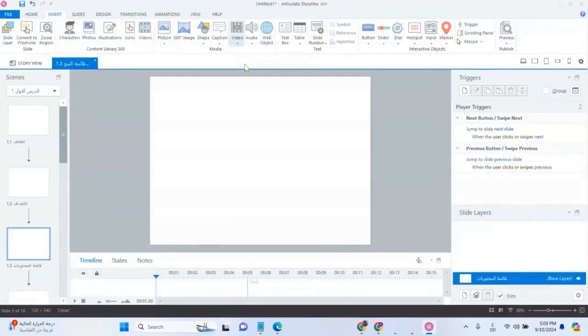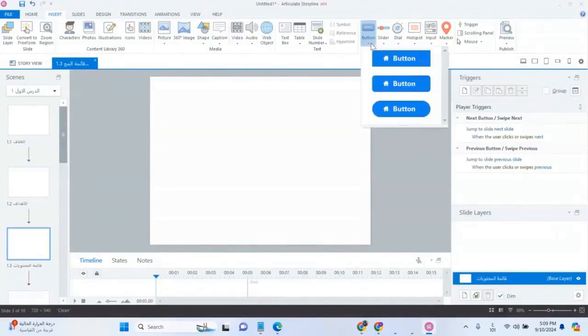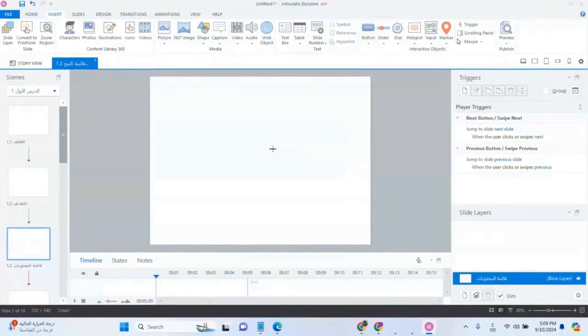Okay, I want to design now. I have buttons here and different shapes of buttons. This is one button, this is two, this is three. If you want the rectangular shape or the oval form, you have the freedom to choose a shape and generalize it. So I have a button that I will draw here.